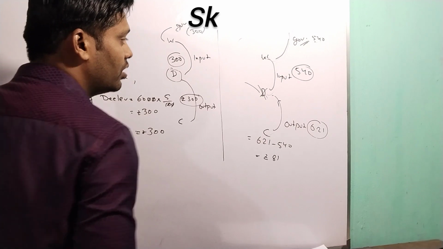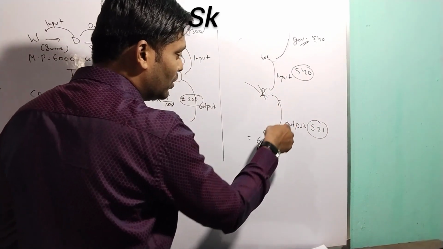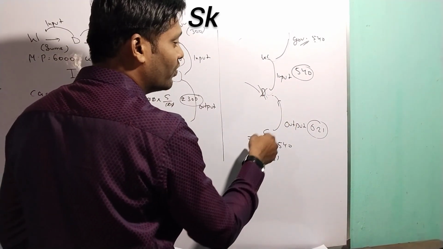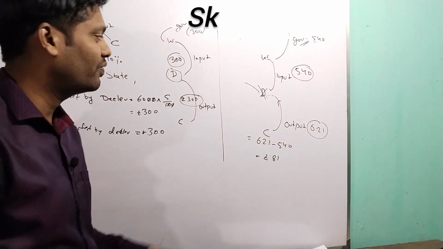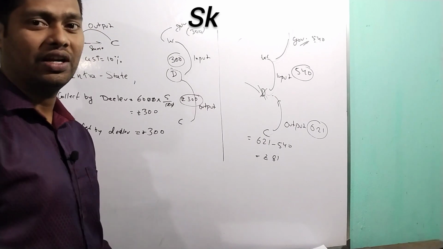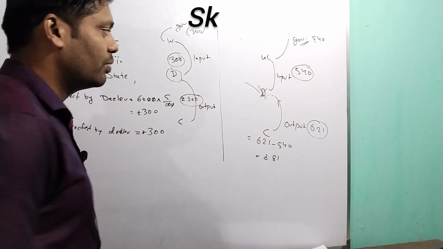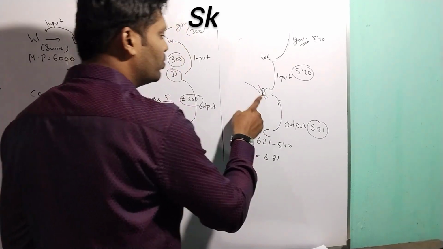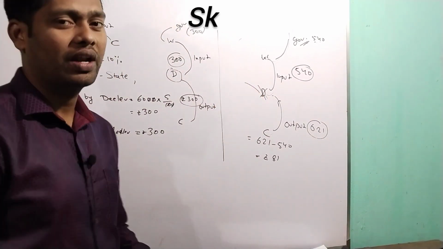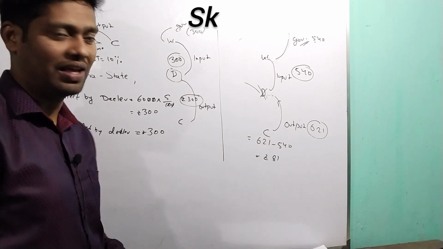Why is he paying an extra amount? Because D has sold to C at a profit of 1500. So 1500 is the extra amount which he has taken from the consumer. Over that extra amount he has to pay the tax, because whatever amount he is taking from the person to whom he is selling the goods, over the entire amount he has to pay the tax.